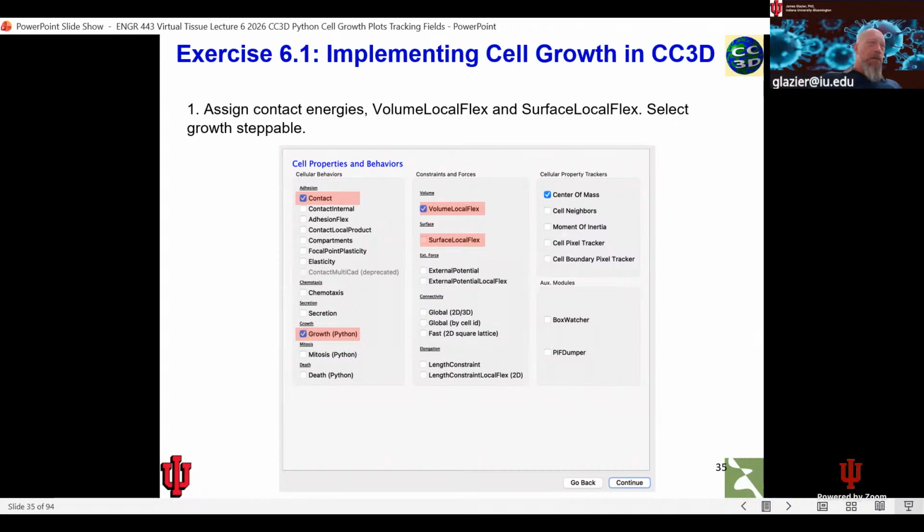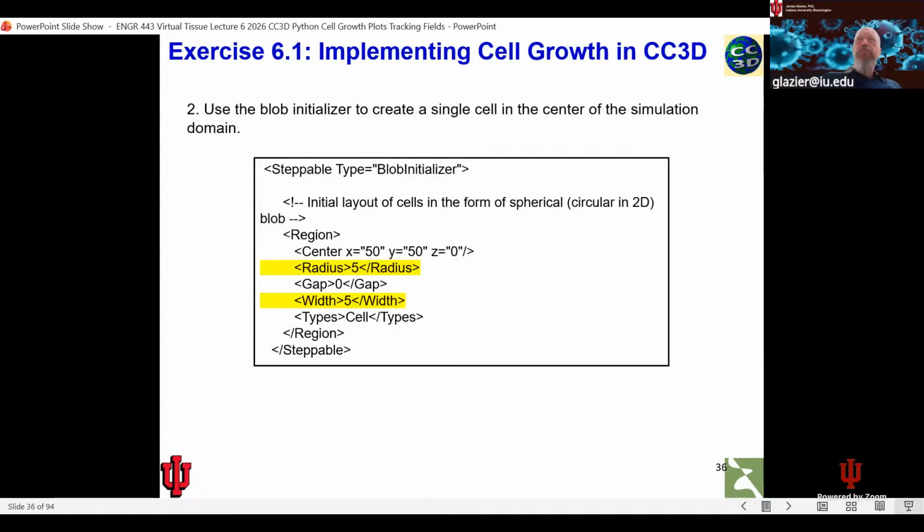We'll skip everything else. Then when we go back to the code, go to the XML first and make the radius and the width 5, so you only get one cell to begin.